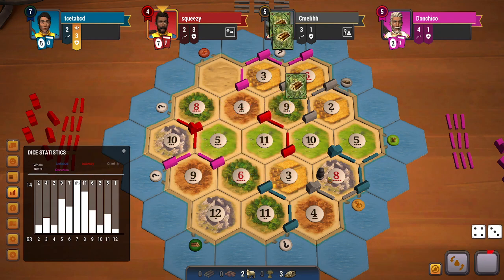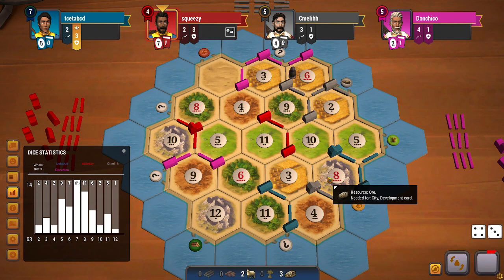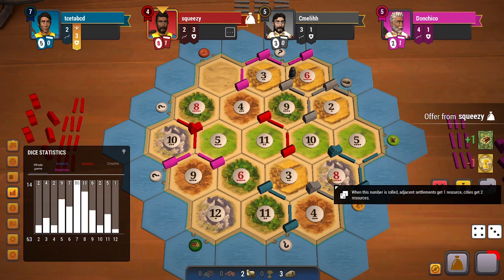So red does block the 8 ore, but steals from gray. And now they are again targeting gray. So I guess I am lucky in that sense that I haven't been targeted quite a lot.